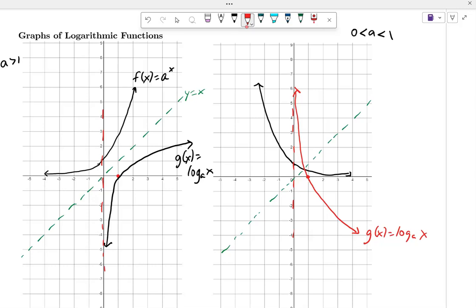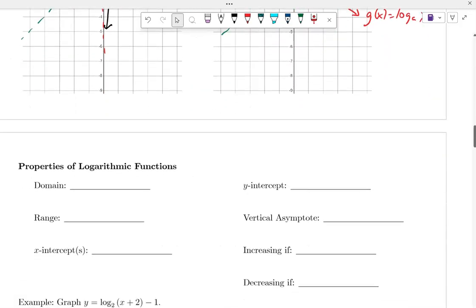Remember, what did we say looked like the relationship between the graph of when the base is bigger than 1 and base is between 0 and 1? What did we say the graphs were? They were flipped this way, weren't they? Left to right. What does it look like for the log function? It's flipped up down, right? That makes sense, right? Because what do inverses do again? We flip-flop x's and y's, right? So instead of flipping left, right, we flip up down to get the two different graphs. Okay? So these are your two basic shapes for your log function. So let's see if we can write down what the properties are, and then like I said, we'll play with more of these next time.